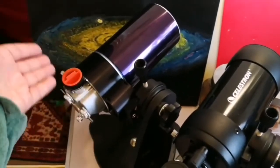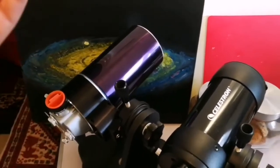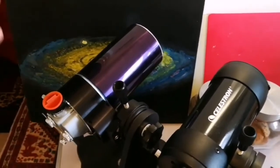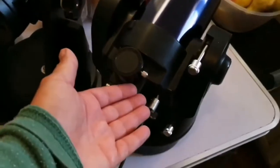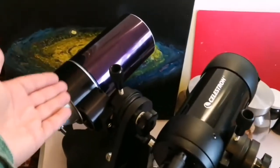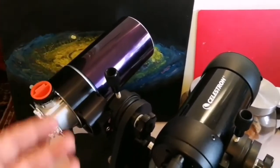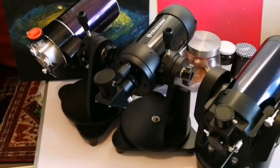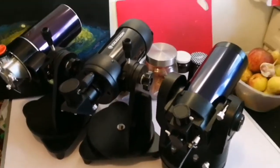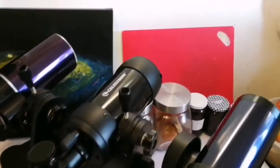Even the cheapest field model, if you get it, it's nothing less than £500 if you're lucky. It's more usually around £1,000, or with the old equipment that this one comes with, if you get that one, that's around £2,000 to £2,500, £3,000, and new around £4,000 or £5,000. Yeah, so now we have three Maksutov telescopes here.